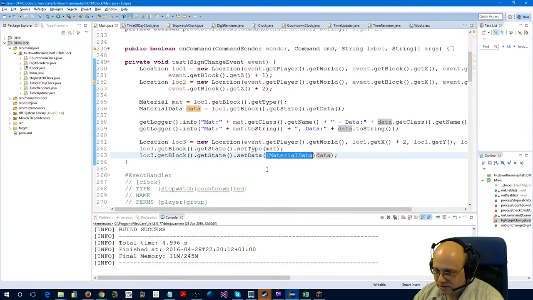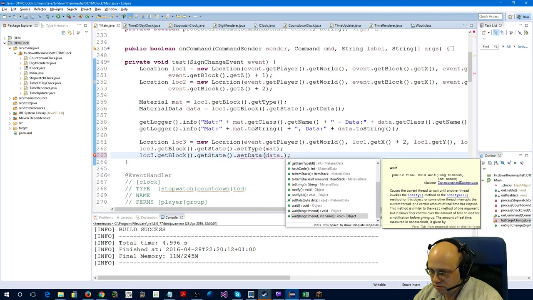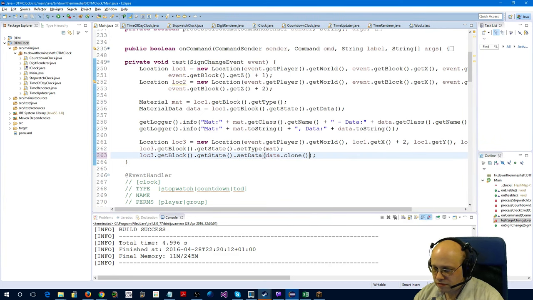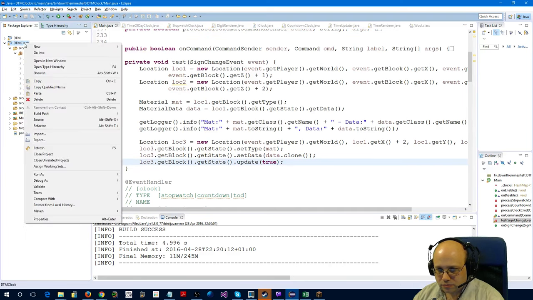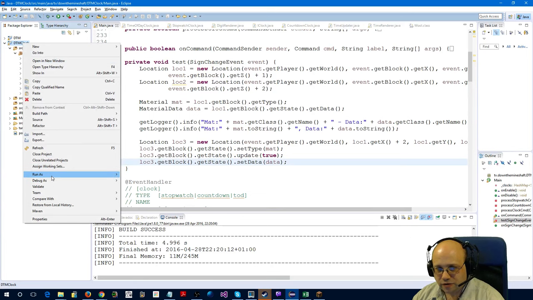So I can't set data to something of type wool. Can I do a clone? Clone returns material data. What about cloning it? It's kind of odd. What happens if I clone it then? Because that will then return. Put true after update. Let's try that. Maybe it isn't. It sort of feels like the two are out of sync, doesn't it?